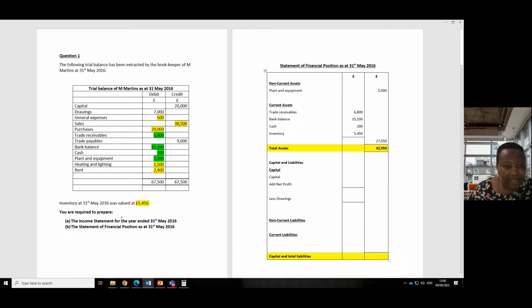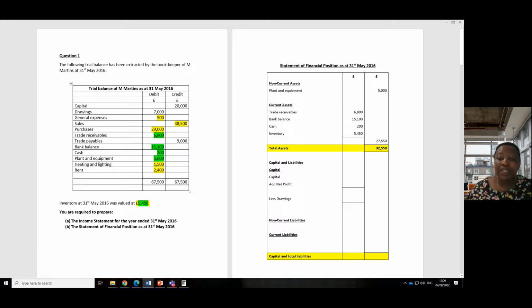If we look at it again, we have all the elements of the transaction included in the current and non-current assets. So this, we're going to put it now as green. We had used it initially in preparing the income statement when we're looking for our cost of sales. Okay, so we have our total assets.